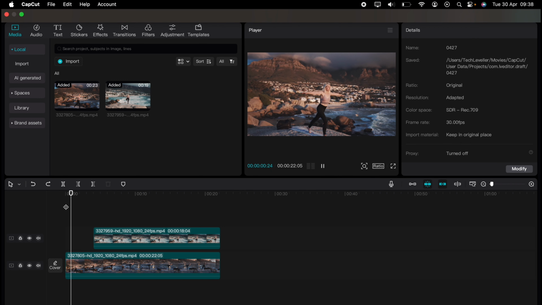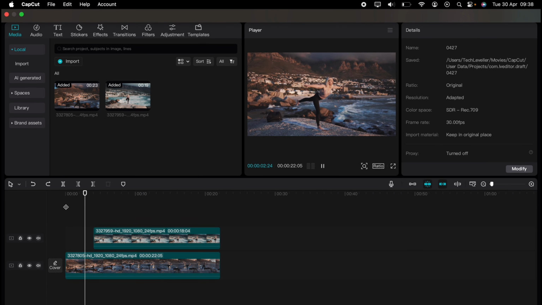Now I'll show you 3 different ways how to do a smooth mask transition in CapCut, and these will elevate your videos. So first things first, I have 2 clips here that I want to smooth transition with a mask. As you can see, it's a hard cut at the moment. So what we need to do is come to the start of the second clip, what's going into a hard cut, highlight it, select video, then mask, and then we want to select the horizontal mask.